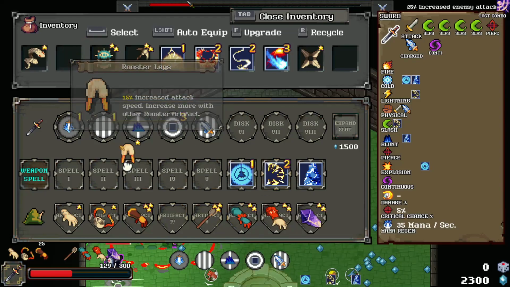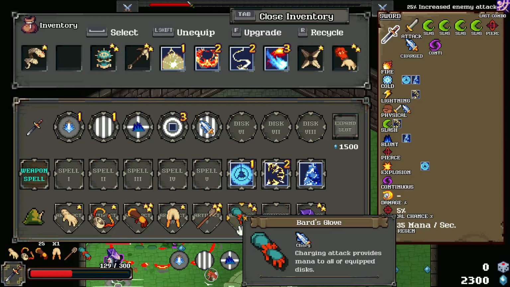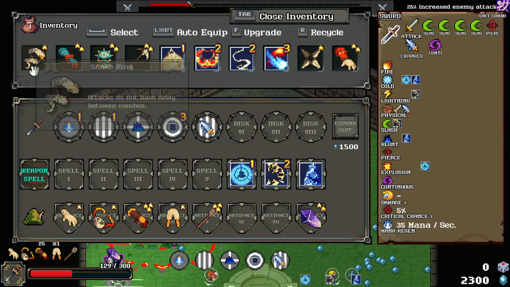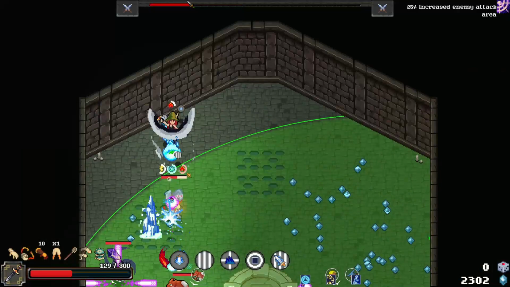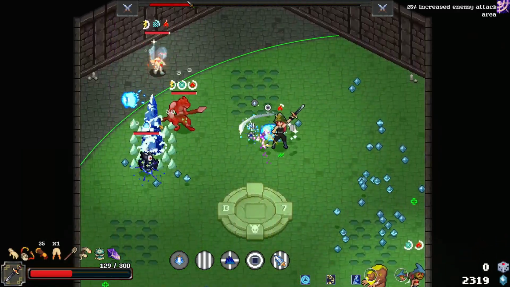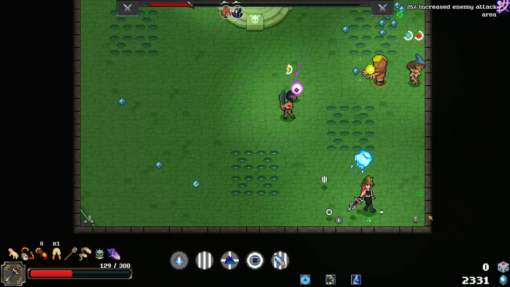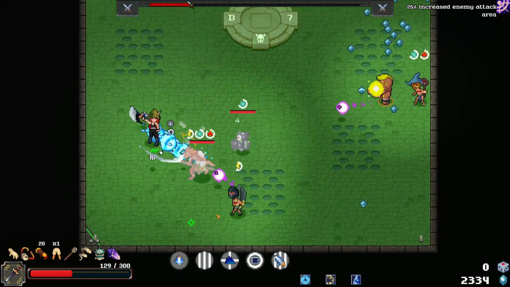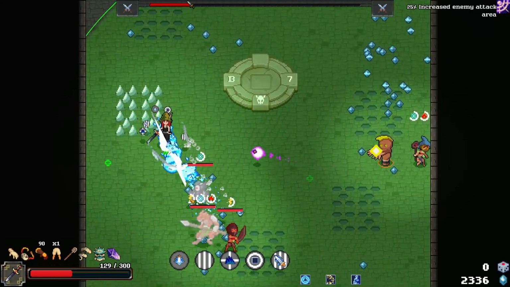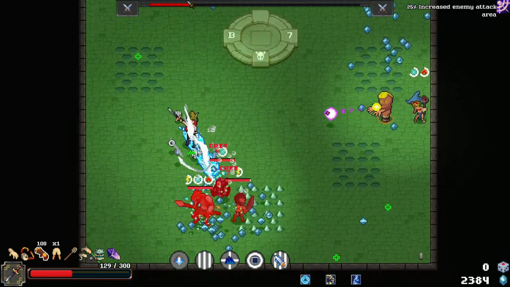Charge attack is okay. Increase attack speed. I don't want to provide mana. Snake ring will be fine. Okay. Okay, we gotta make them, I gotta make sure they are in the corner. Gotta be difficult. Okay, I think we can make this work.